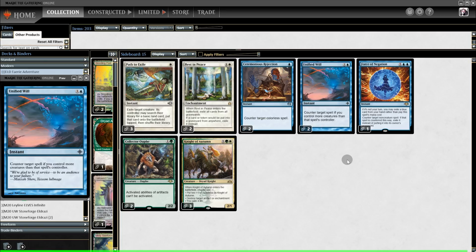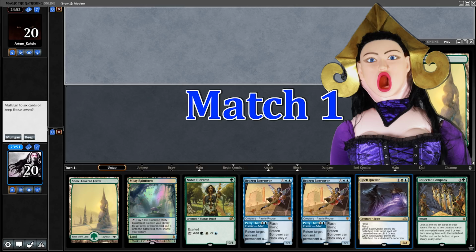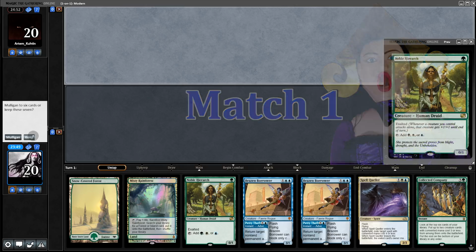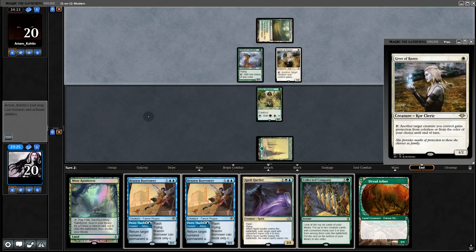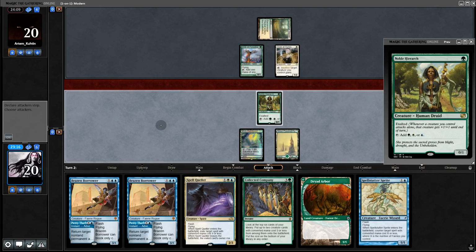But without further ado, here's the gameplay, and I hope you enjoy. Opening hand has a good curve, so we'll keep. Opponent starts with Birds of Paradise, and we'll match them with our Noble. They play Giver, but then they pass back. We'll wait things out and pass back ourselves.